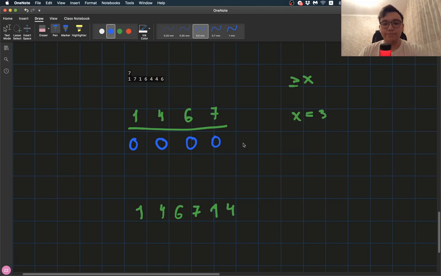For each x you'll be doing this process, and you'll be finding x by using binary search.